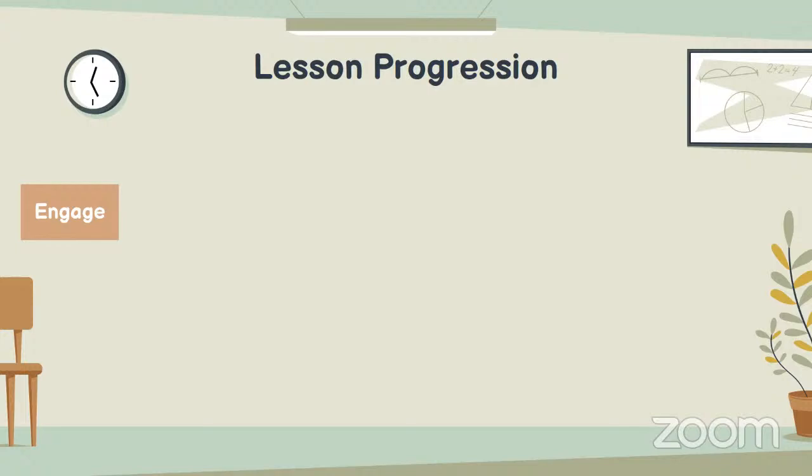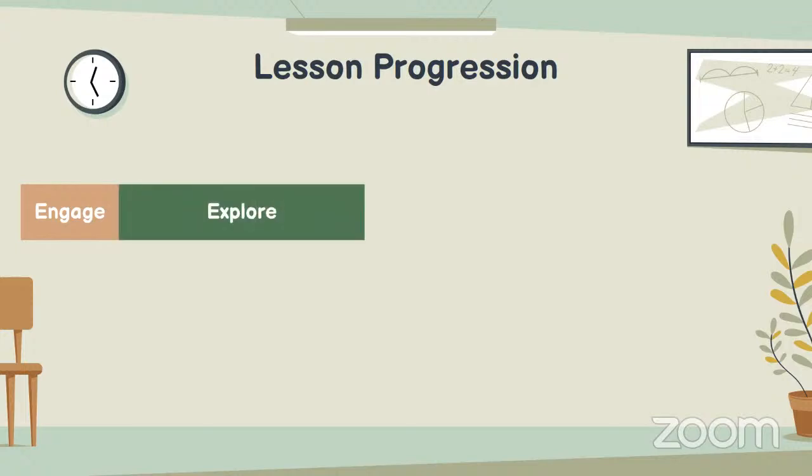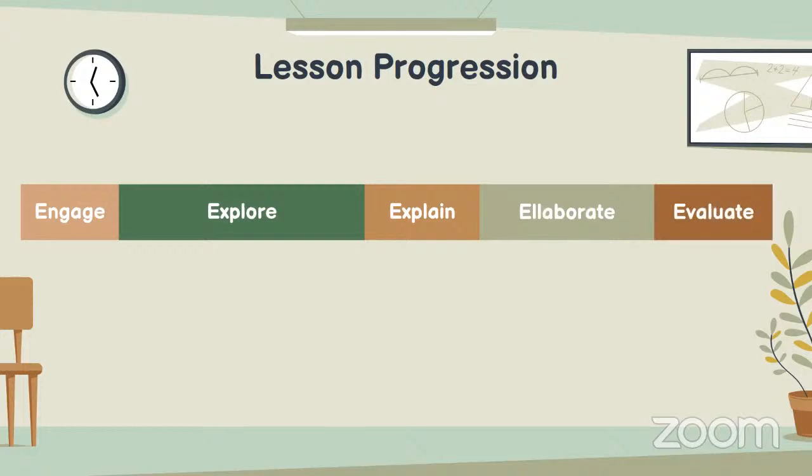So you would have your engagement where, under mathematics, you're seeking to pique your child's interest while at the same time ascertaining their prior knowledge, because the prior knowledge becomes a springboard for exploration. Having looked at the engagement, it is time for students to explore where, on their own, under the guidance of the teacher, they are now going to investigate and draw conclusions. The conclusions that they draw may be right or wrong. They need an opportunity to share and to discuss and to deliberate on their conclusions. So we go through the explain. And having gone through the explain, this is where we confirm whether or not there is understanding. And right after that, they are now tasked to go utilize this new knowledge. And after they utilize new knowledge, they have to be evaluated against the original objective.